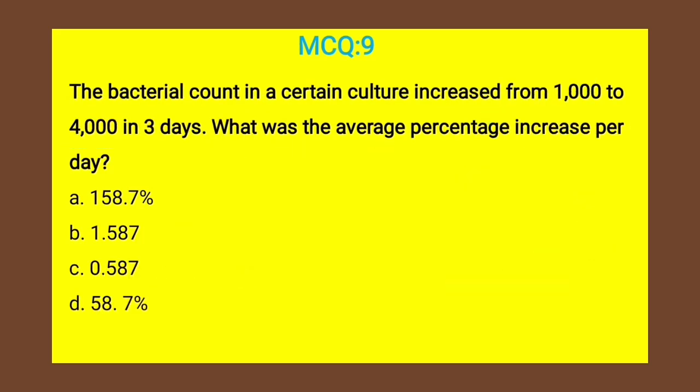Then we have question 9. A bacteria count in a certain culture increased from 1,000 to 4,000 in 3 days, right? What was the average percentage increase per day? And here too, this kind of question will also be repeating itself in our previous 3-part series video that we made on MCQs on statistics. So please find time and go through them as well.